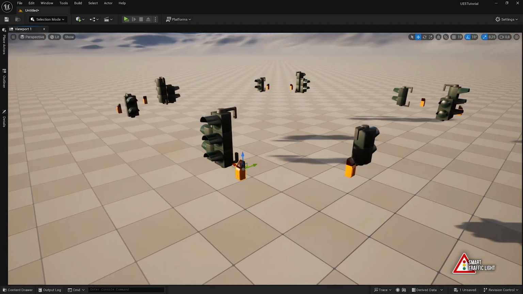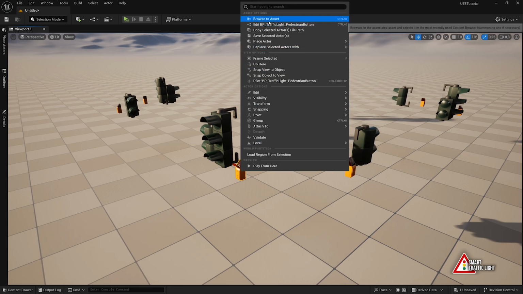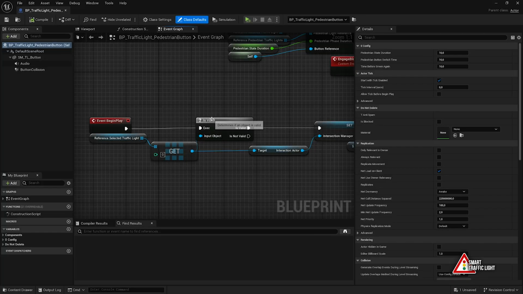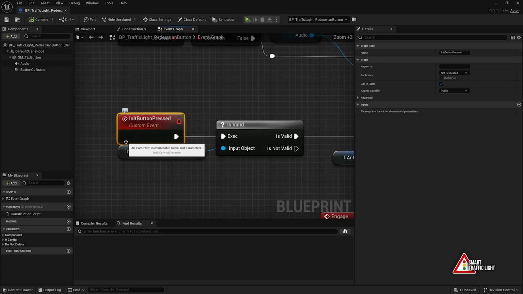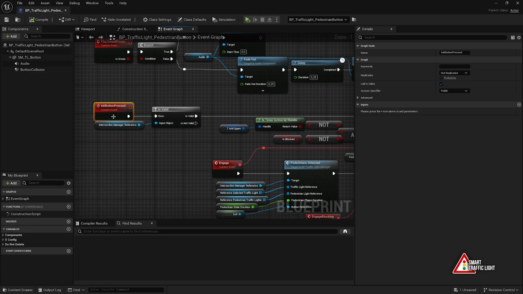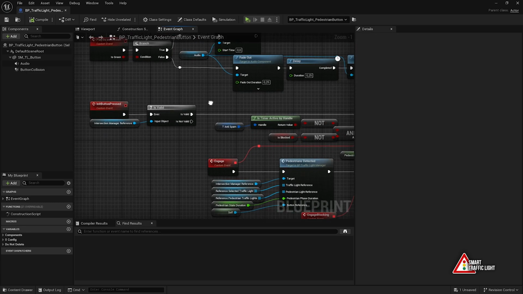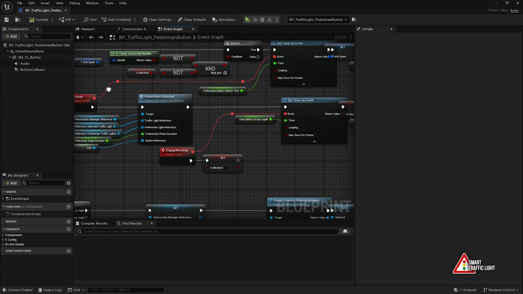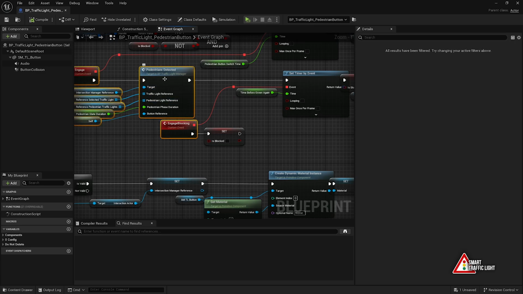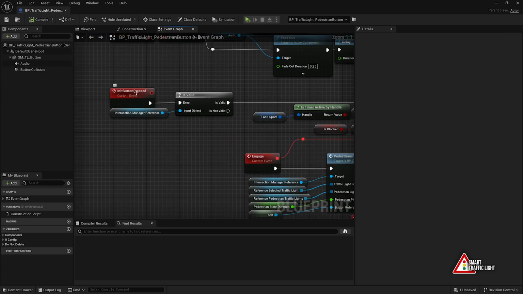This is very easy. I don't show you right now how to set up a line trace and so on, because I think you know it by yourself how you can do this. But if you open up the blueprint of the pedestrian button, we can see here the logic, and this one here is just the logic you have to call if you want to press the button. Init button press. That's it. If you press the button, a timer gets handled, the anti-spam timer, and then we engage the pedestrian light logic. So you have just to set up this event here in your custom character.